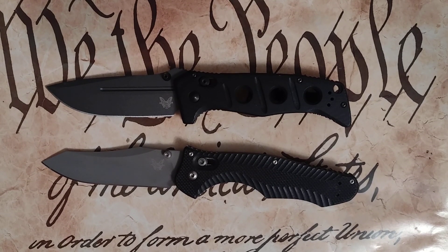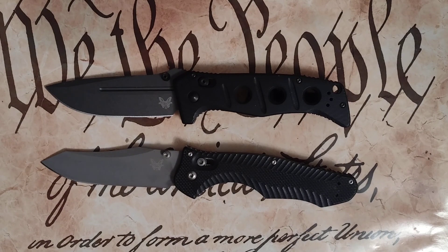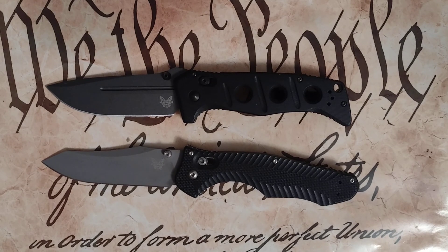His next statement kind of grabbed me. He said, 'Have you tried the Adonis?' I told him I had not. Now guys, I currently am not in a position to buy an Adonis, so at our last knife guys meetup up in Huntsville, Jeff at 80Z EDC happened to have his Adonis with him and he was kind enough to loan it to me.